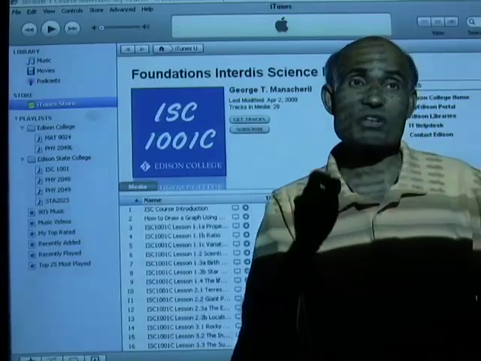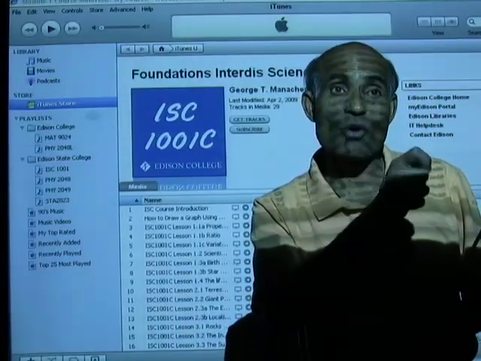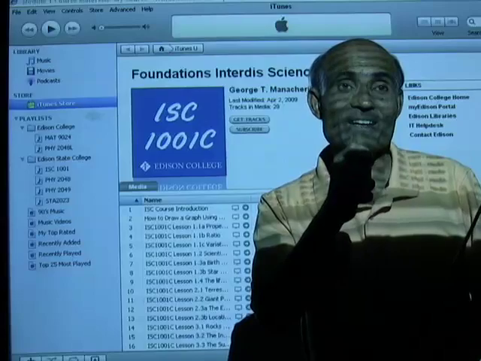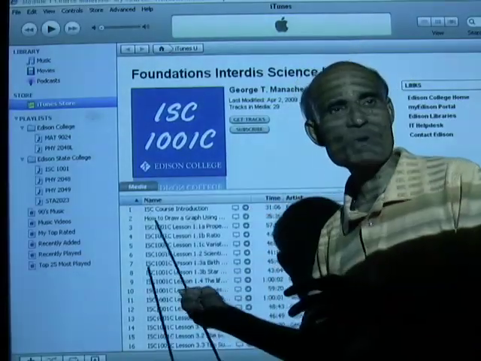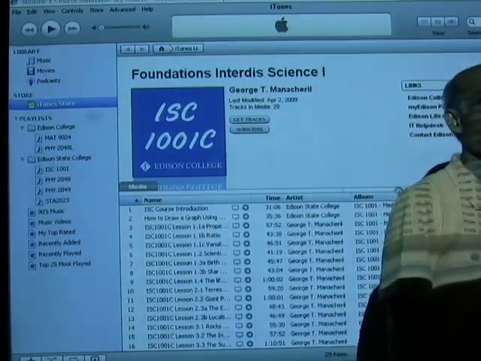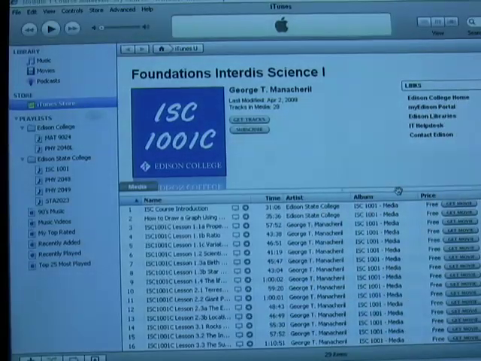So you can choose. You can either use iTunes videos or streaming videos. With the iTunes videos, you can always go back and forth. You can rewind very easily. Streaming videos do not allow you to do that easily. And that is the advantage of the iTunes videos. All right, let's get out of iTunes.